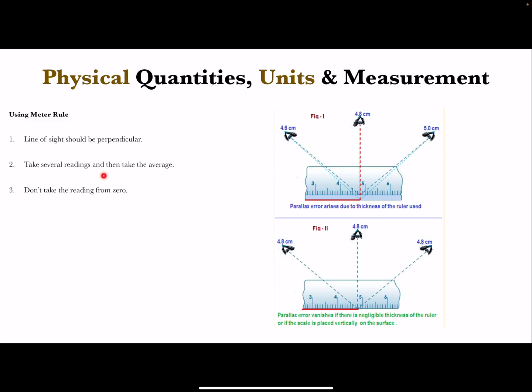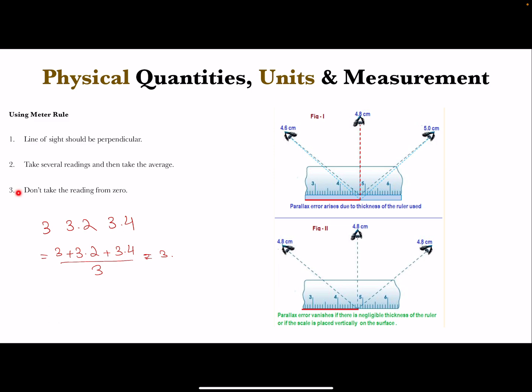Point number 2 is take several readings and then take the average. For example, you remember when I said we were measuring the distance of that disc just with a meter rule. Let's not get into the tiny details. So for example, the first time I measured the length, I had 3. The second time I had 3.2. And again I measured the length and I got something else, let's say 3.4. So what I would do is take the average of these readings to get a more accurate value. How do you take averages? Basically you sum up all the measurements and then you divide by the number of measurements that you did, which is 3. And you should get some answer, 3 point something. And that will be a much closer value to the truer value.